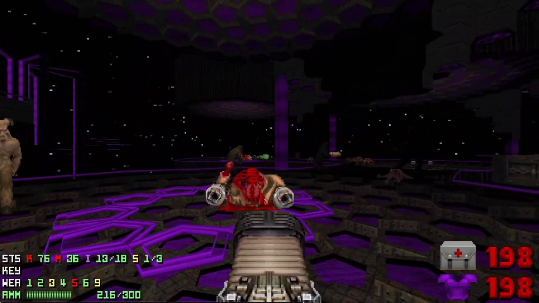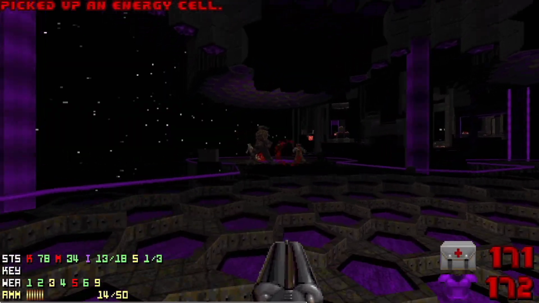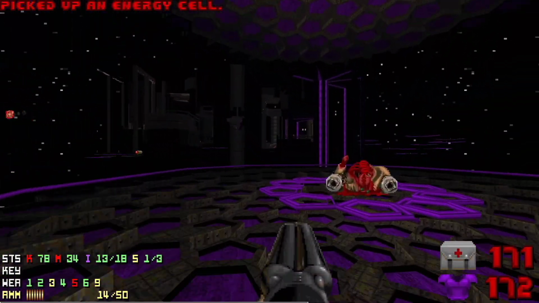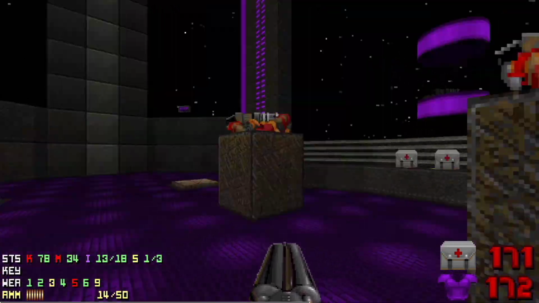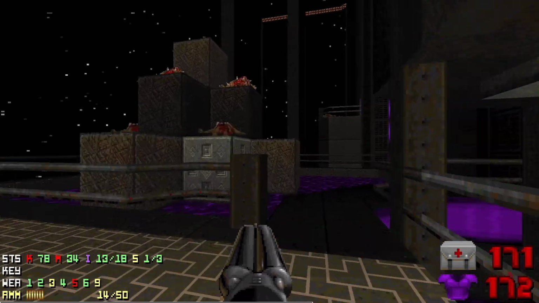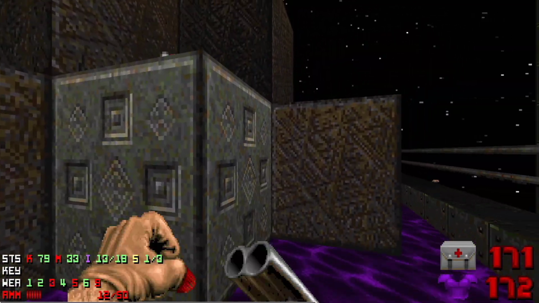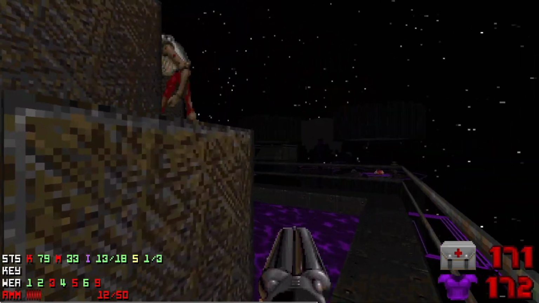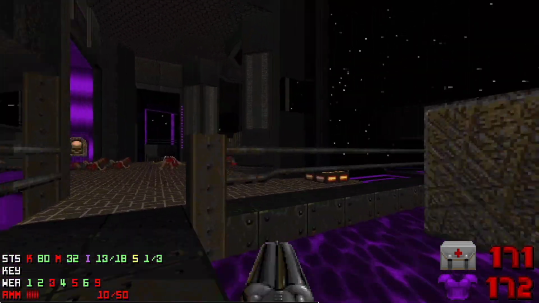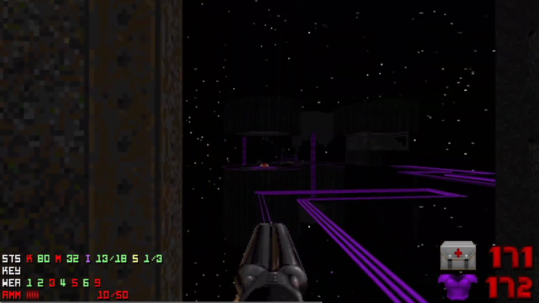Yeah, so right here I noticed my second mistake in this run. I forgot to kill one of the revenants on the pyramid. And this is just a disaster waiting to happen. So instead of hoping for the best, I decided to just go back there and kill the revenant and then come back to the platform. At this point I really did not want to waste this run. And there we go, time to go back and kill the cyber demon.